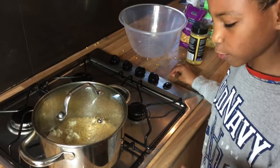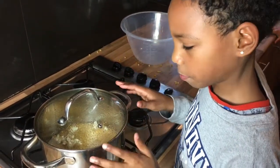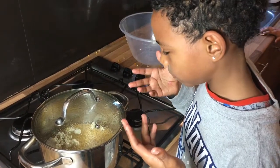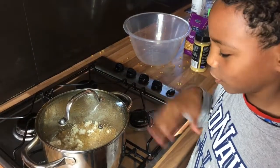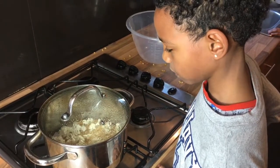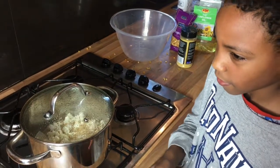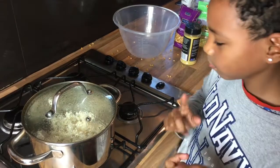You wanna make sure you don't put your face close to the pot, or else your face will get really hot. Yeah, just make sure you don't put your face like right here. It's popping. This is how you make sure it pops. Pop, pop, pop, pop, pop.